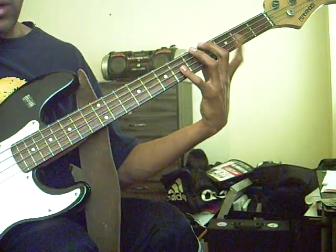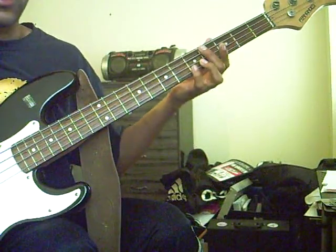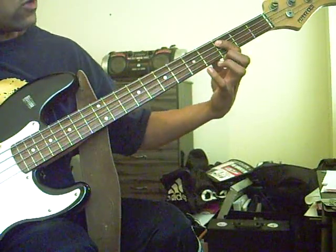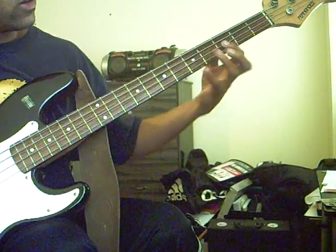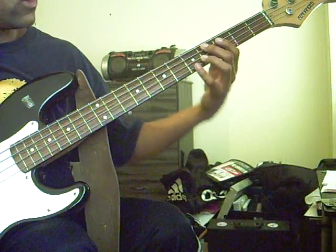But the bulk of the bass line is in between those two A flat notes. So it starts with just a low A flat. And then you go to your 3rd fret A string. You go 3, 4, 6, 3 on the D string, back to 4 on your A.